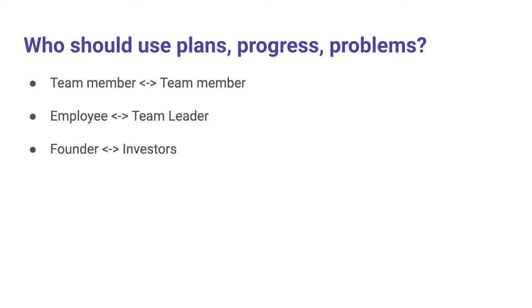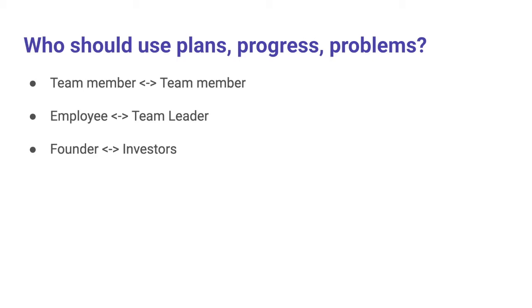The next way you could use this is between an employee and a team leader, right? This upward reporting versus side-to-side reporting. The same could also apply for a founder or CEO to the investors or the board, right? So that's another example of upward updating.